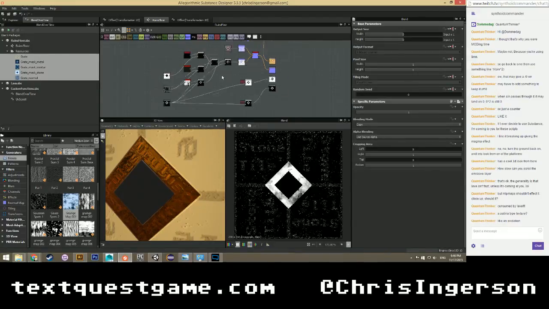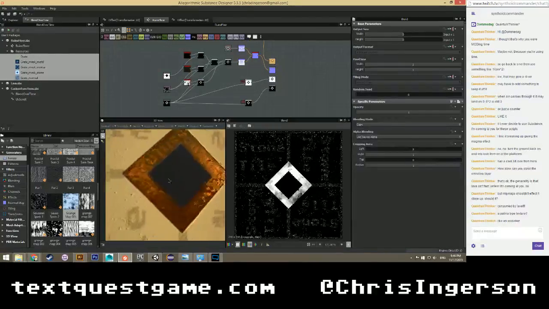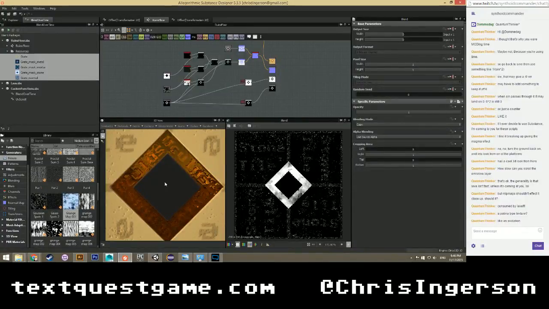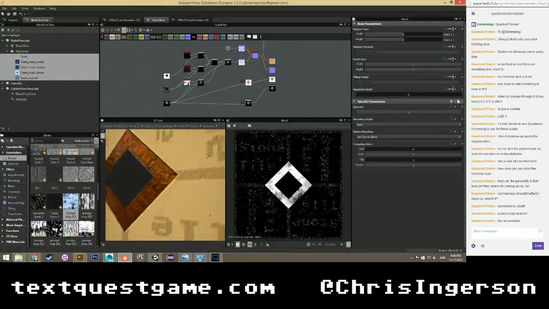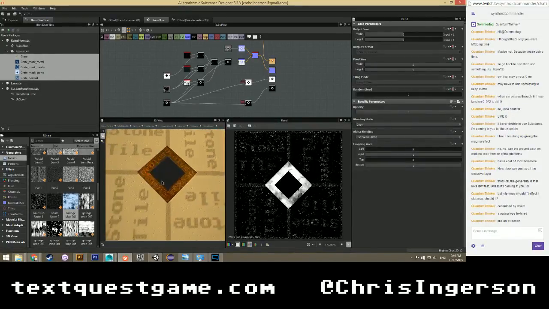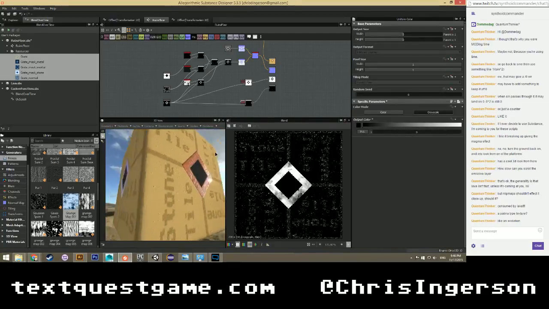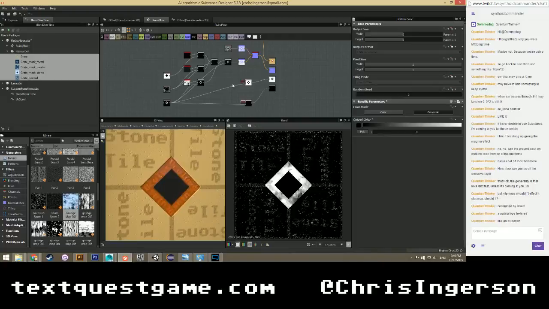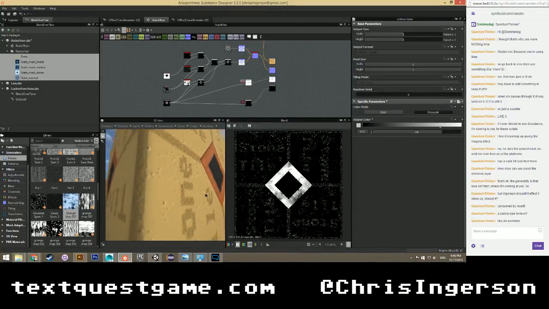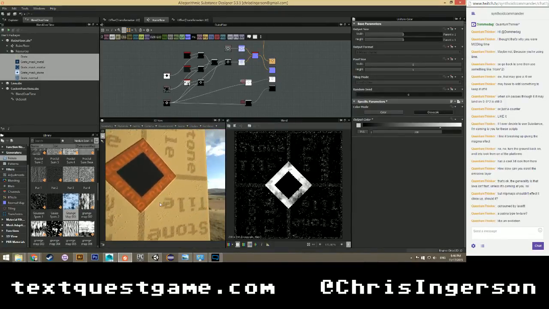I know that Substance is really good for stuff like rust, but I've never really done it. And I'm also going to lower this metallic value so it's a little less crazy, and heighten our roughness to say like 200. That's pretty nice.